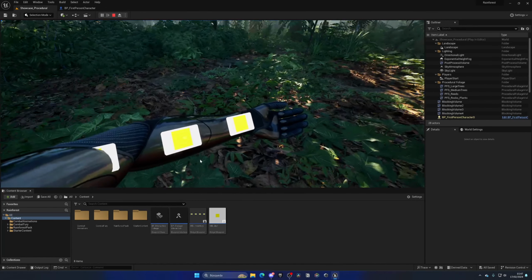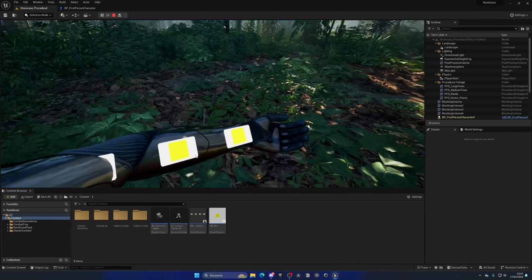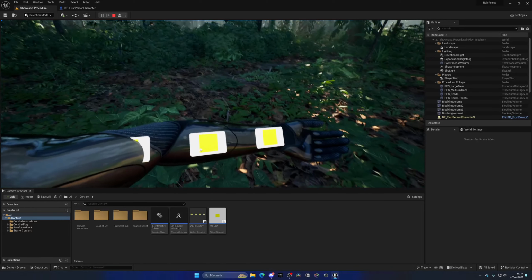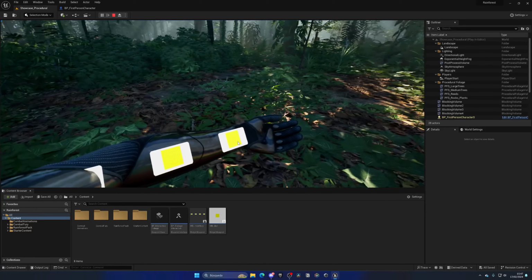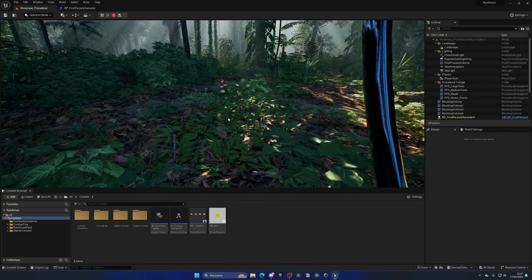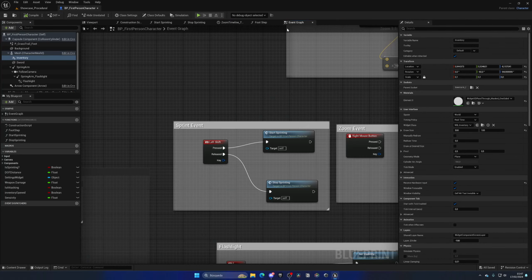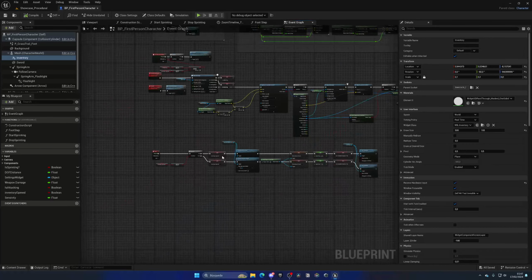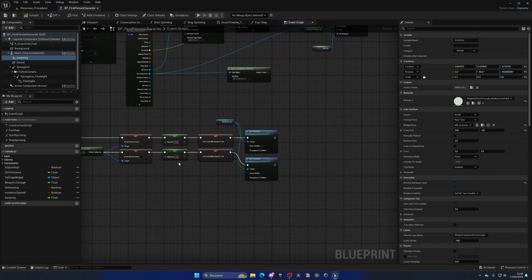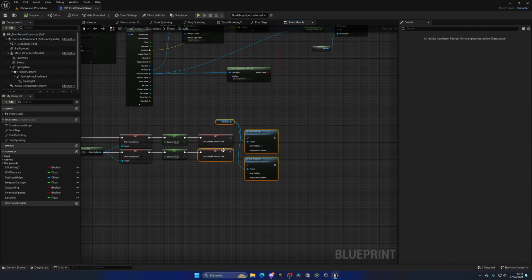Now it's very ugly. This is kind of the temporary inventory, okay? But I'm gonna show you how to basically do this, but for example with a text. Imagine a text that appears here saying something. And I have this animation that appears when I press the tab key, and I just basically will change the arm animation, which is on the animation blueprint. I have many videos on that too about how to change states.